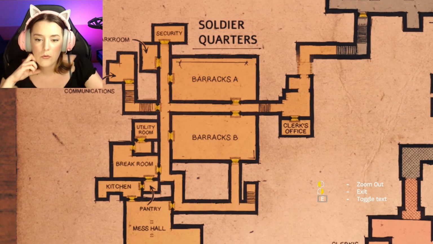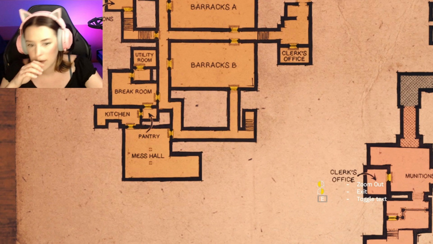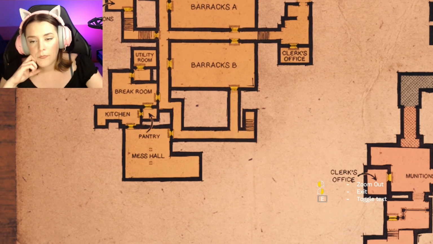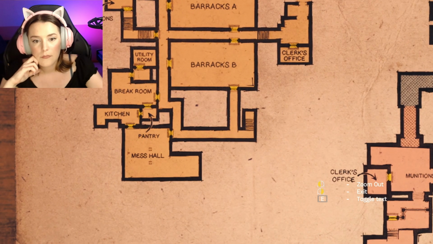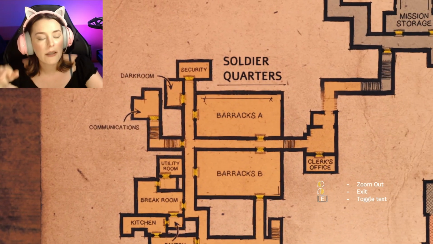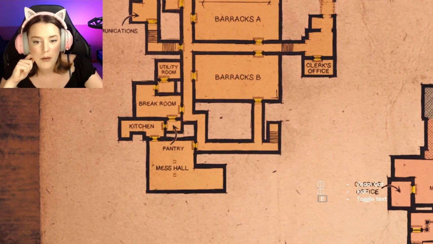Now the soldiers' quarters, there are a lot of items there. So there could be more stuff to get. Oh yeah, and I did see a vent in the soldiers' quarters. So maybe I could check that out.